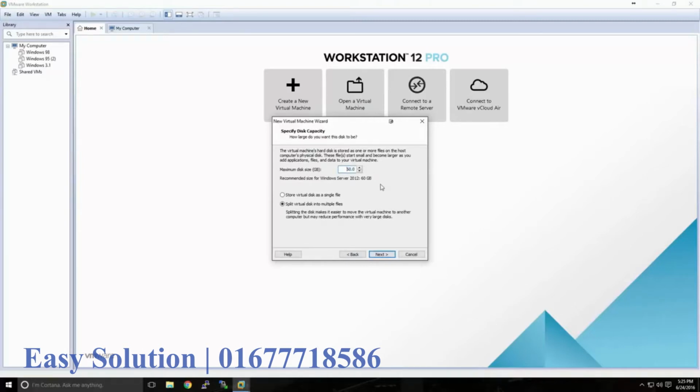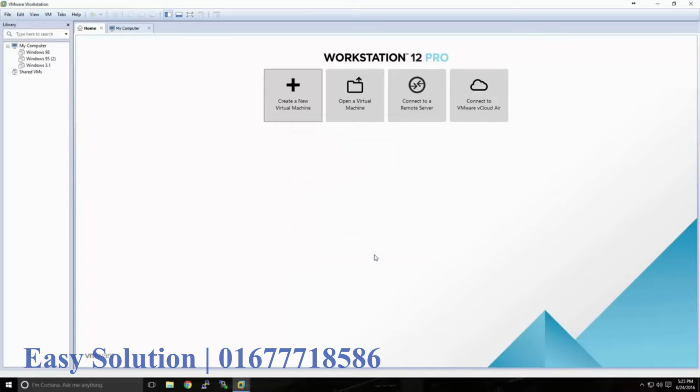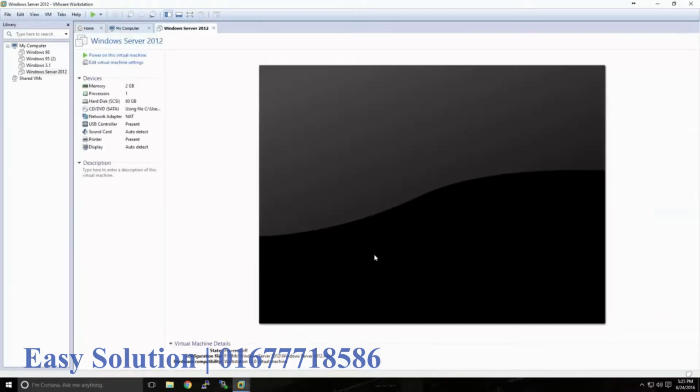If you don't have enough space for the 60 gigabytes, you can turn this down, but it is recommended that you stay above 40 gigabytes. I'm going to leave it at the default. Before we start, we'll uncheck Power On Virtual Machine after creation and click Finish. Now our virtual machine is set up and it's ready to install Windows Server.